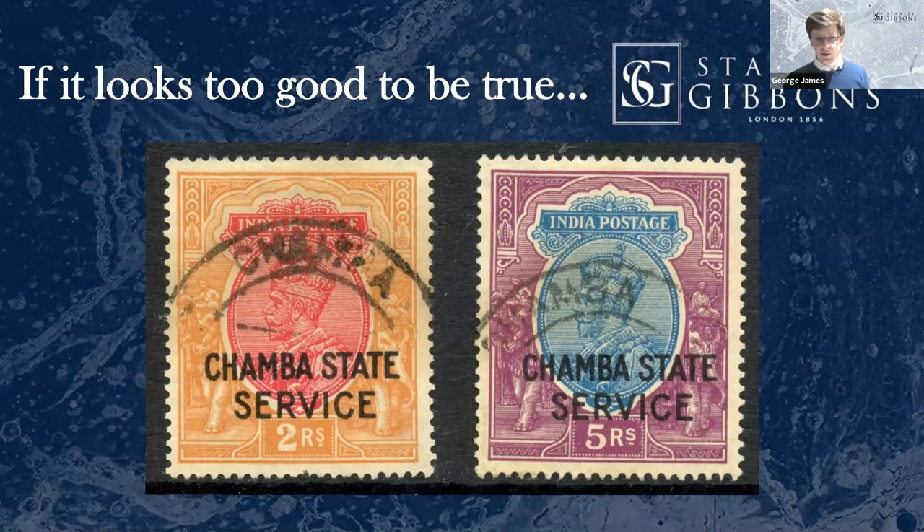The reason these are so susceptible to fakery is these stamps hardly saw any usage, or if there was usage, examples are exceptionally rare and so few have survived. In mint condition, these two stamps catalog 42 pounds and 60 pounds respectively. Yet in used condition, they catalog 900 pounds and 950 pounds — massive multiples in terms of value and rarity for used. So almost as soon as they were listed, people have been trying to fake these. These two are absolute fakes which we removed from the market. I'd estimate probably 80% or more of the used examples of high-value Convention States material that appears on the market has fake postmarks.